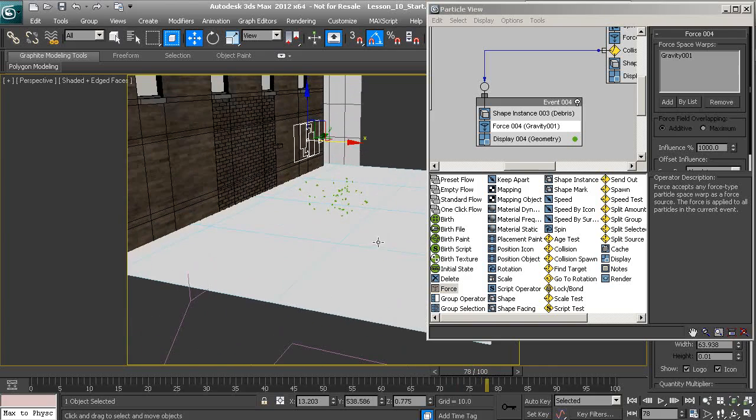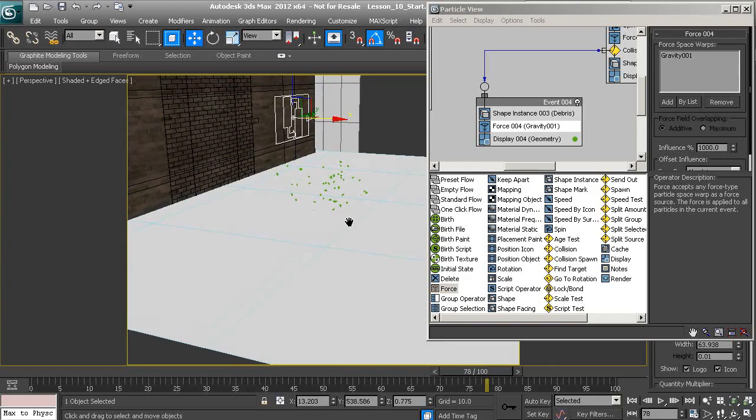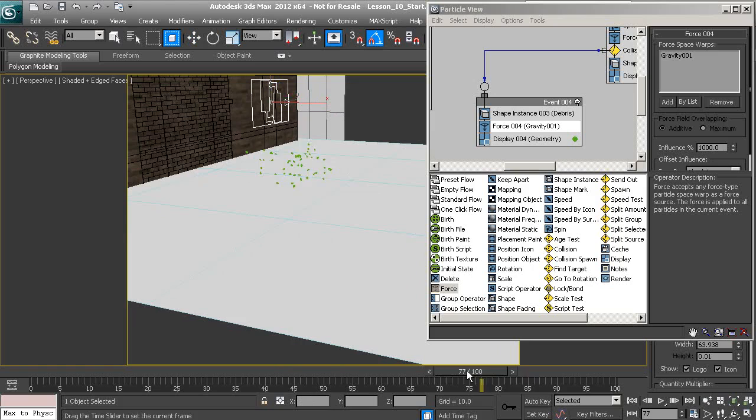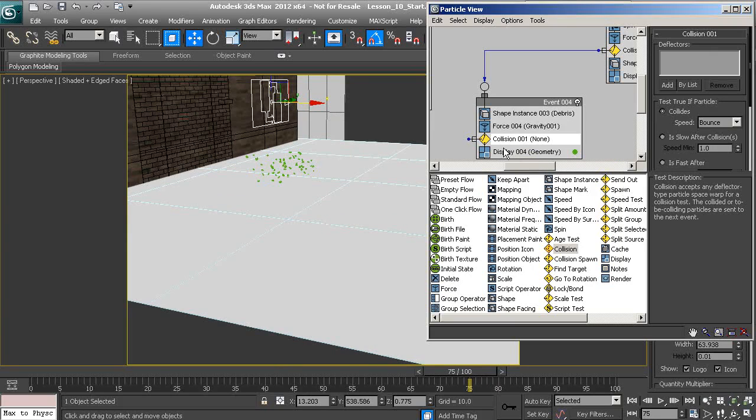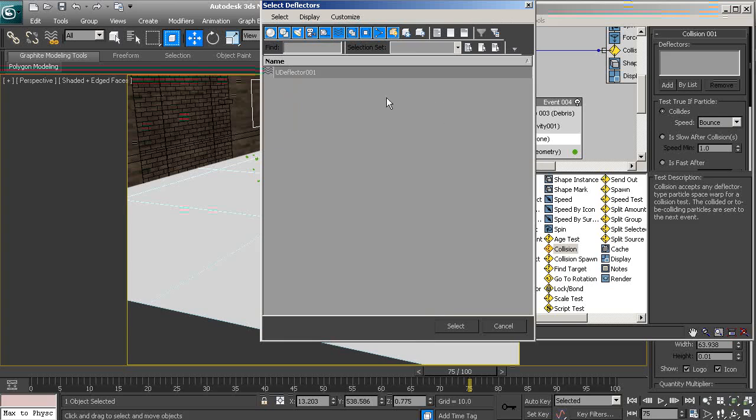And we want to go ahead and actually add a collision to this event here, because whenever our particles hit, they only collide once and then they'll fall through. So let's go to collision. Just kind of drag this in here, and we're going to use that U deflector. So we'll do by list.